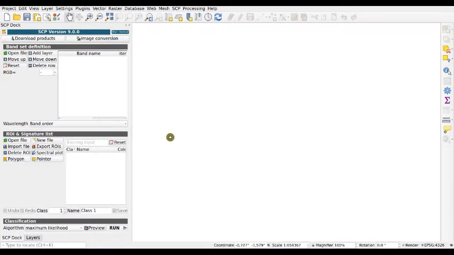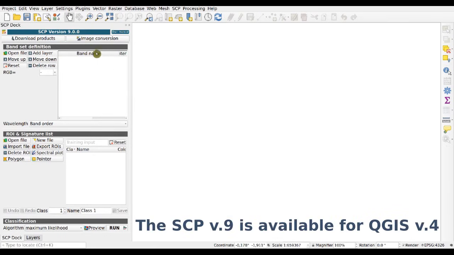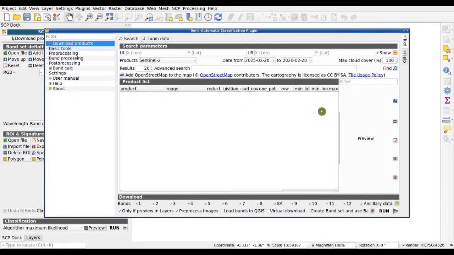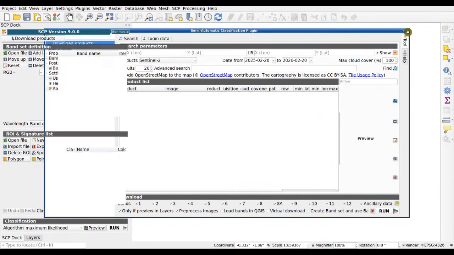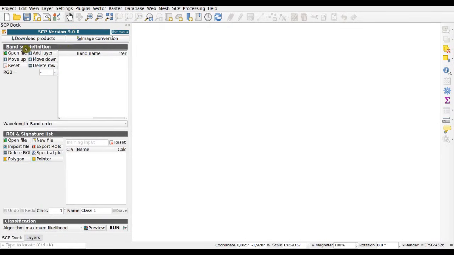So we have the new simplified user interface of version 9. We can download products and perform image conversion. We click this button, we open the main interface, as you can see here. We can, of course, define the band set, which is the main input. From here, we can open a file or add layers that are already loaded in QGIS.